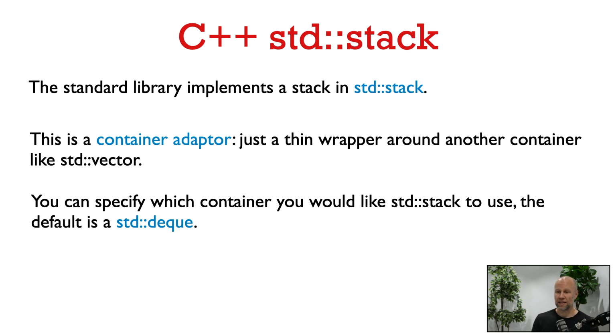So we can implement a stack with a vector or even a list or a deque. The standard library implementation of a stack is what's called a container adapter. It's really just a thin wrapper around another container. The default container to use in the standard library is a deque, but if you want to use a list or a vector, you can specify that as well.